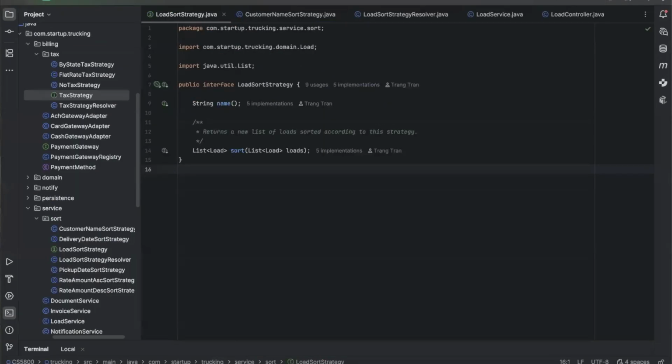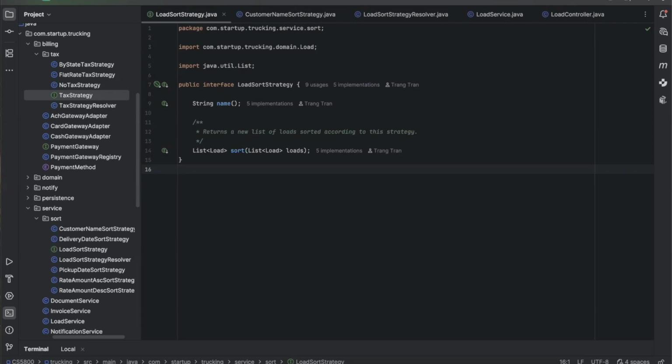So for the strategy pattern, we use it in two main areas. The tax calculation, where we have different ways to compute tax, and the sorting of loads, where we also have different ways to order the list of loads. So the basic concept of the strategy pattern is to define a common interface for a family of algorithms and let the caller pick which algorithm to use.